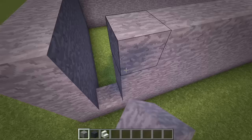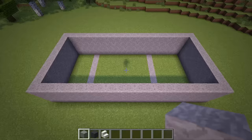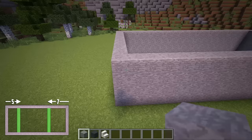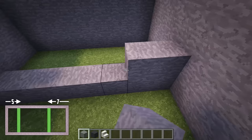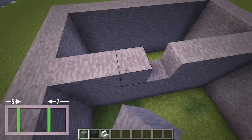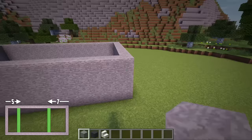Then on the inside of this area, we'll add a couple more walls. So starting from the left side, let's add in a wall of the fifth block over that extends across the front and back. And then also from the right side, let's add in one of these walls at the seventh block over.